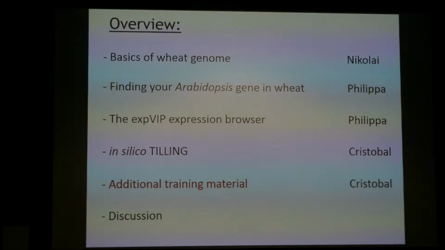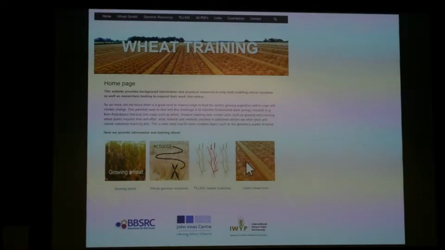So one of the things we want to do is that we had a lot of training material that we've basically accumulated during the years. Lots of times we've given talks like this, but we didn't have it in one place. So as we started thinking, we said, well, can we actually generate a website? And we made something, it's very grassroots. It's called wheat-training.com, so nothing fancy. So you have wheat-expression, wheat-tilling.com, and wheat-training.com.